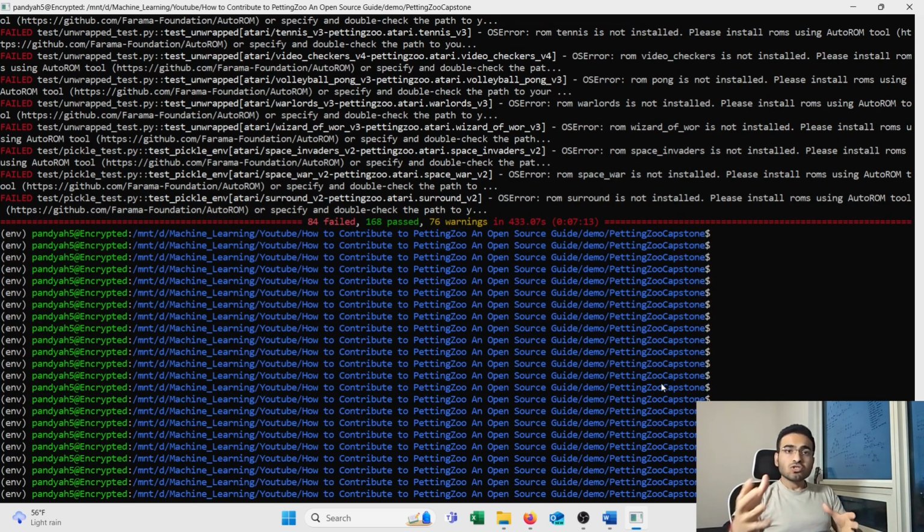Because once you make your changes, you want to make sure that you're not adding more failures to it, right? It's always good if you're making some more tests pass, though I would be a bit skeptical about that too if that was not your intention. So it is important to understand the initial state and the state of the code base after your changes. So now we are done with the, I would say, boring part of it, or the parts where you're most likely to face an error.